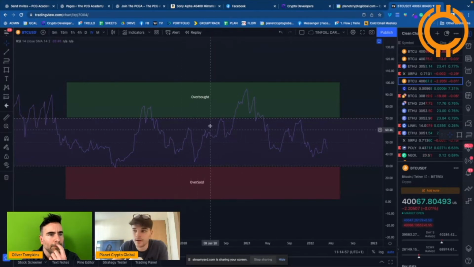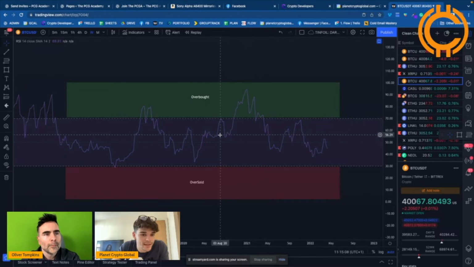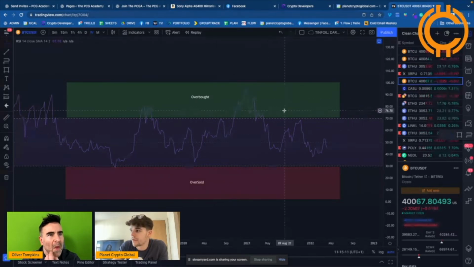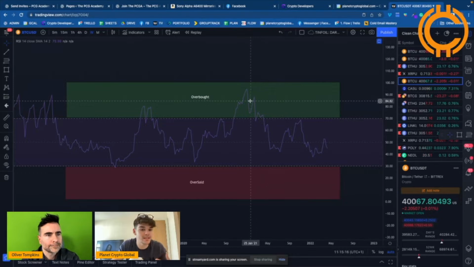It's neutral territory. So when the line goes above into this green section, that essentially means the last 14 candles, the pressure and the momentum has been with the buyers, okay? So what that means is if the line has gone above 70, it means potentially we might start to see the market come down because the momentum has been in the buyer's favor, and it might need to be regulated and come back down into the middle here, okay? And that would provide us somewhat of a sell signal, right? Because the market can only be bought for so long before it has to retrace, right?